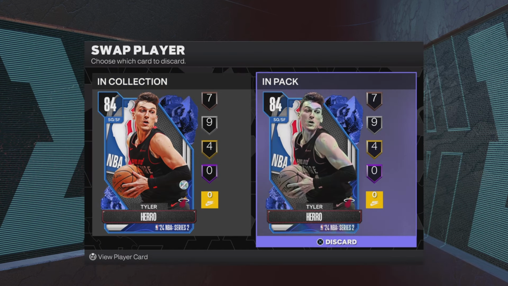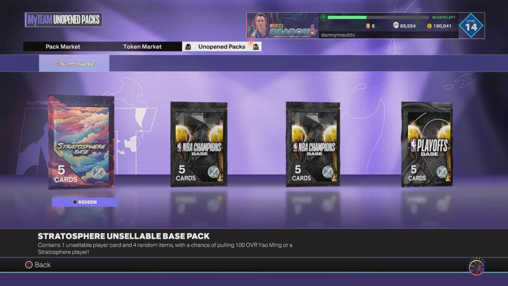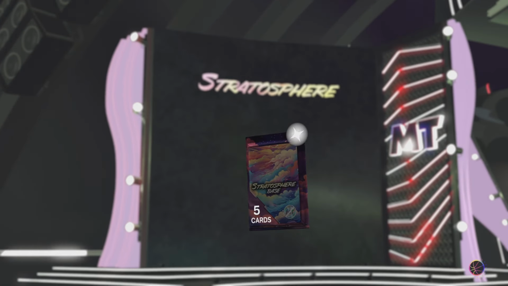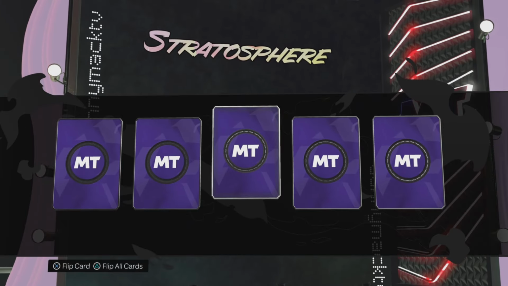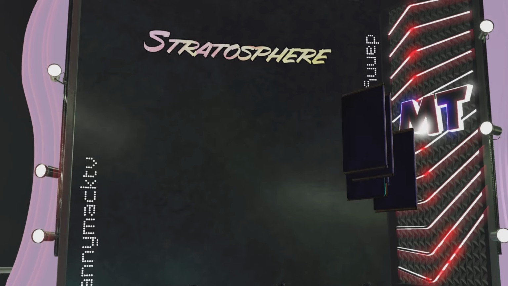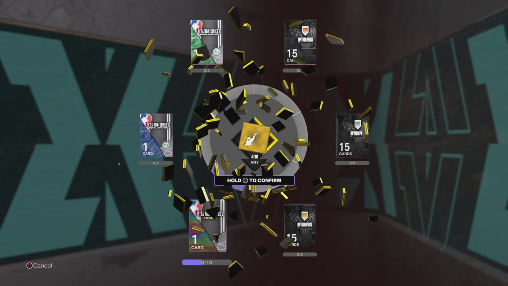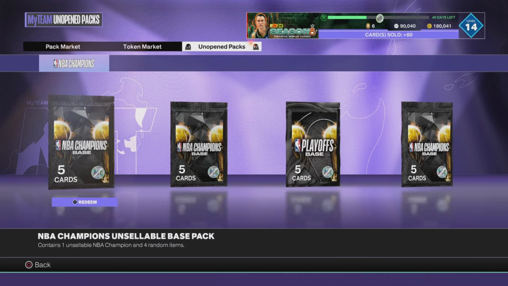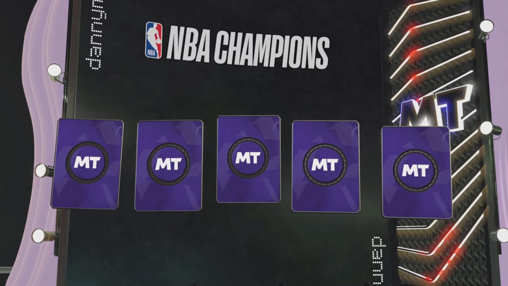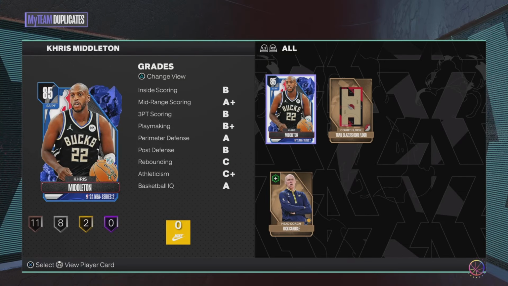Swap player from collection. Yeah, the one in the collection, let's discard him. Stratosphere base. Stratosphere, it's been a minute. Cody. NBA champions. Chris Middleton.